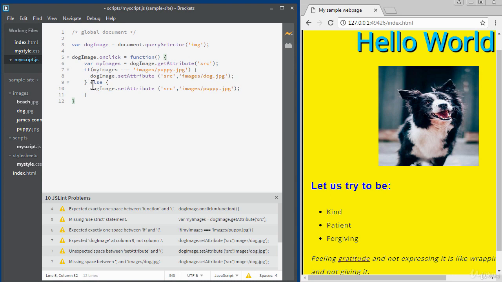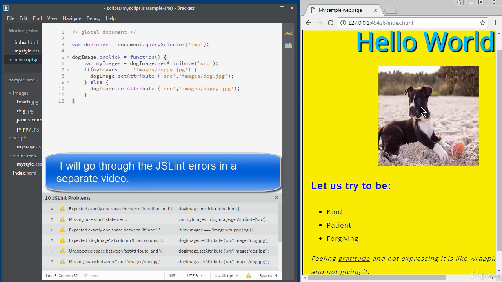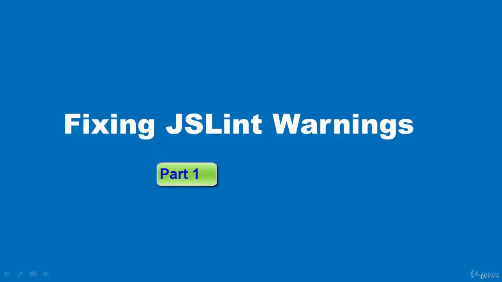So any img element is stored in this dogImage variable, and I have set this variable's onClick handler property to this anonymous function.